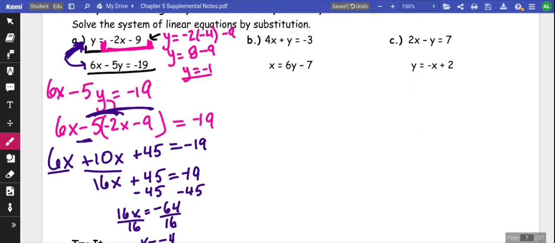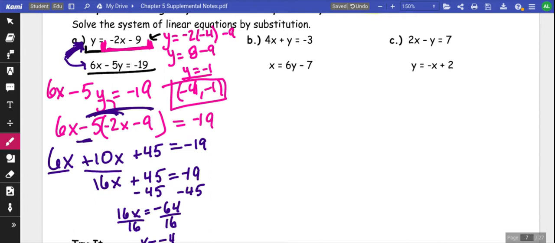All right, I have negative 4 and I have negative 1. So I'm going to put that in an ordered pair. Okay, so x is always first, so negative 4, negative 1. That's my final answer here. Okay, negative 4, negative 1. Okay, now don't get too discouraged. I know that's kind of a lot of work for one problem. All right, I'm going to go through some of these other examples with you. It's pretty much the same process for each one of these, at least for today.